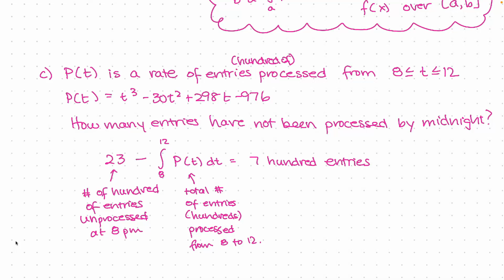We'll save part D. We may or may not have time to come back to it. We'll see. But part D, by the way, if you're looking at the answers, trying to make sense of it, part D says, according to the model from part C, when were the entries being processed most quickly? They want you to find an absolute maximum. And so that's why when you look at the work for finding the absolute maximum, they've made a table of values. You can see that they've plugged in the endpoints. They used a calculator to find the critical numbers. I'll show you how to use the calculator to find the critical numbers. But that table of values that they've given you on the answer key, you see the 8 to 12, those are the endpoints. The other two numbers represent where the derivative equals 0. And then you just plug into the function. But I'll show you how to figure that out. So we will look at D, because that'll be more calculator stuff we can use the calculator for.